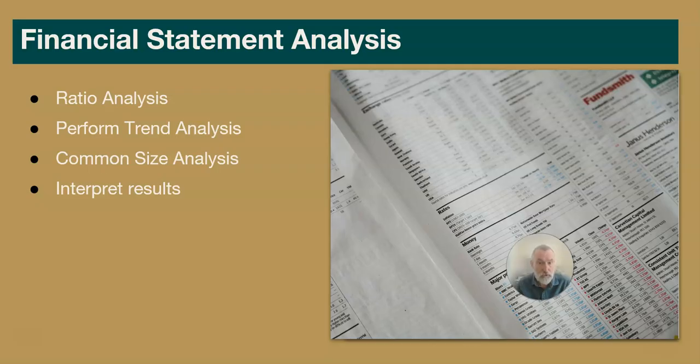You'll learn to use ratio analysis to assess liquidity, solvency, profitability, and efficiency. You'll perform trend analysis and common size analysis to compare performance over time or against industry benchmarks. You'll learn to evaluate financial implications of operational, investment, and financing decisions. You'll learn to interpret the results to support meaningful decision making, strategic planning, and stakeholder communication.